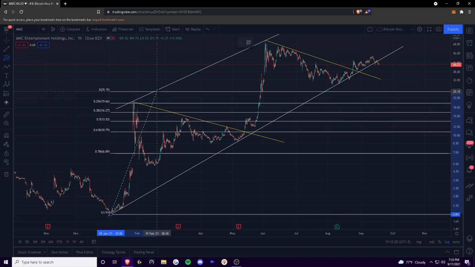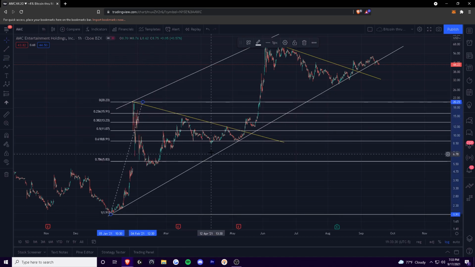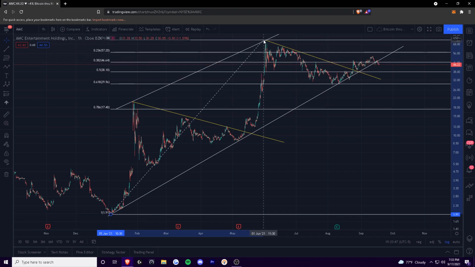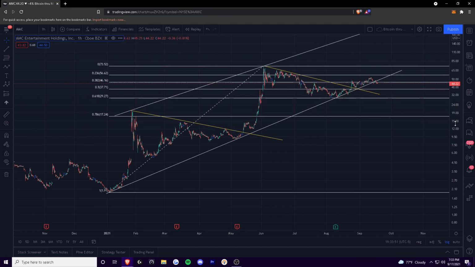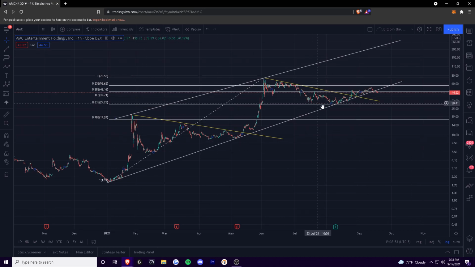You measure from the bottom to the top of this move. You see this 0.618? This is strong support. This is where the stock leveled out. Obviously, in January, that's when the buy button got turned off and everything. And by the way, we still found support at the 0.786 even with all that. If you measure it from the beginning to the top of the run in June, you see here as well 0.618, 29.27.